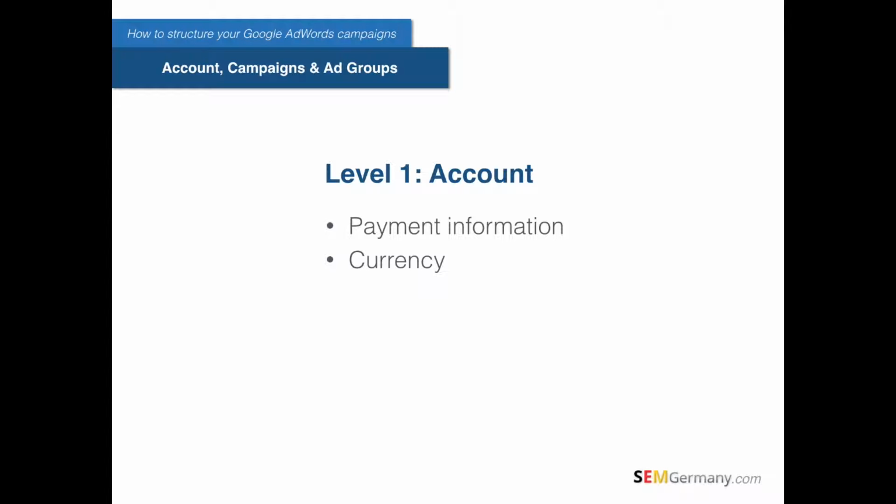So for example, when your business is based in the UK, you should select pounds as the currency for your account, even if you want to run ads only in countries within the European Union that are using the euro, for instance. Another information you can set here is the time zone. In fact, when you first set up your account and select the time zone, you should keep in mind that you cannot change that setting anymore in the future.